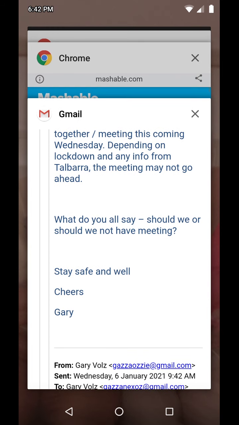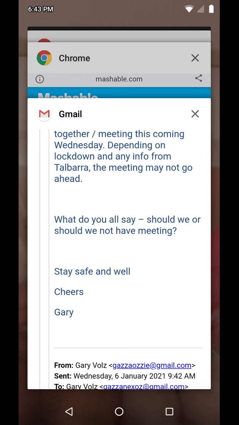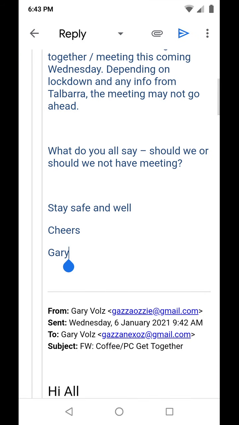That's because I'm not actually in the Gmail program, this actual program here. You'll see it says Gmail. It's even got the Gmail symbol over there, right? But it's not the Gmail program. It actually is still in the recently used app function. If I now touch that screen, which I'm going to do in the middle, now I'm in the email program.